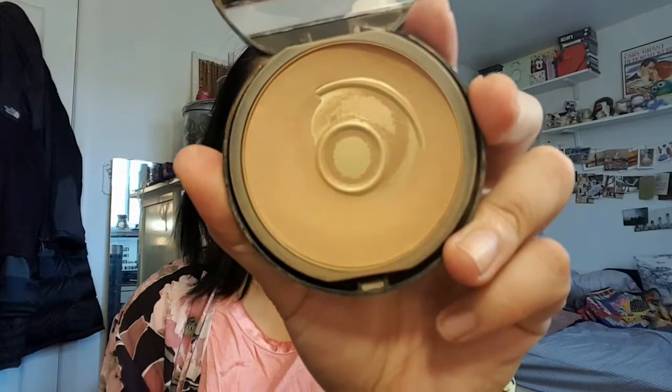This is going to be a really quick makeup look. For powder, I'm using the Makeup Forever Dual Matte Powder Foundation — it's too dark, I think this is 207 — but I am applying it with the Makeup Forever brush. I think a similar one is the Elf one. I just put it all over and make sure to blend out because it is much darker than I am now.